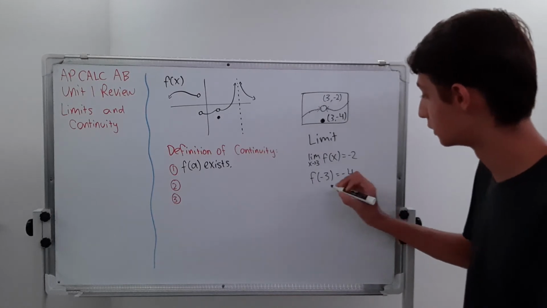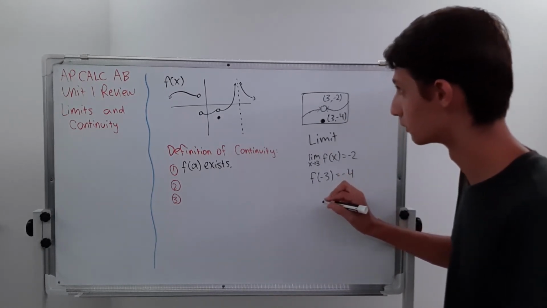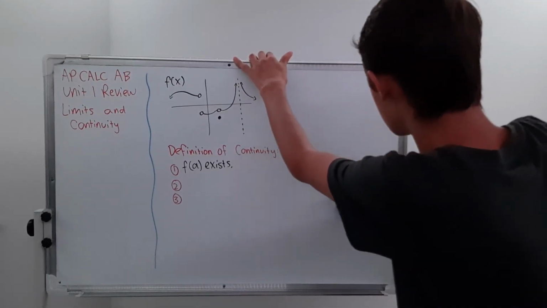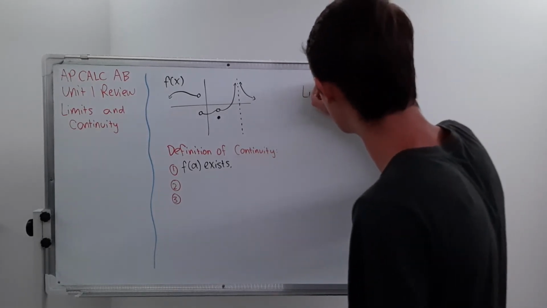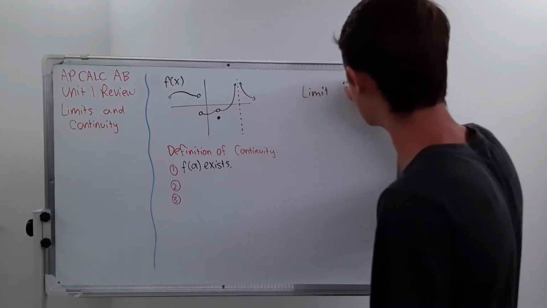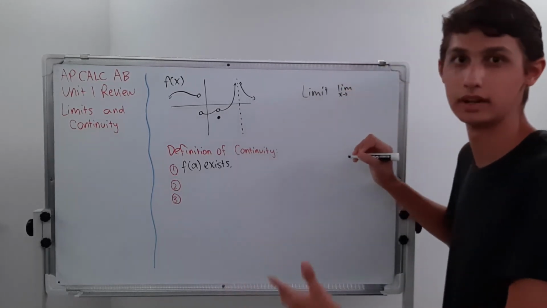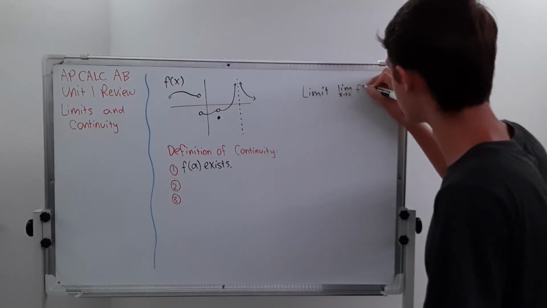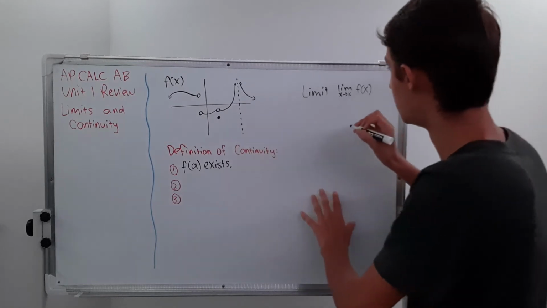So we have notions of... where am I going to write this? Let me just erase this so that we can explore a new concept here. So remember, limit is denoted as lim as x approaches, I'm going to call this value just k, just some arbitrary value, k of f of x. And I'm not really talking about this function, I'm just talking about things in general.